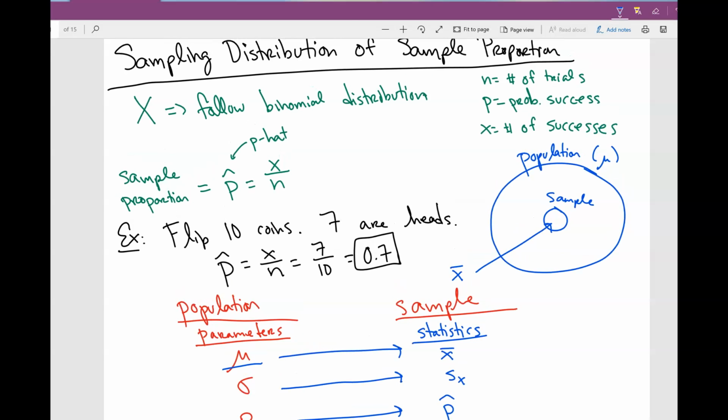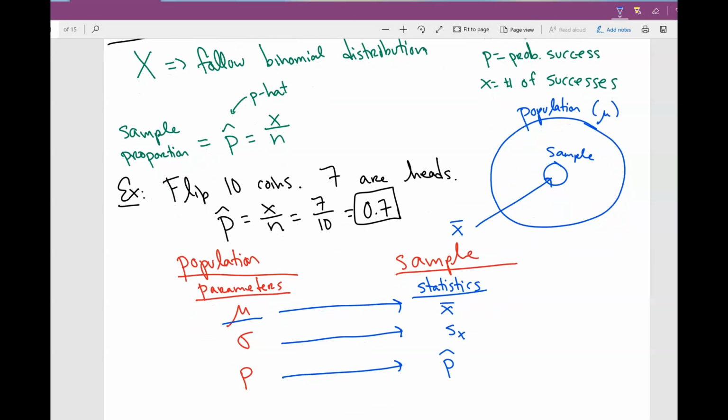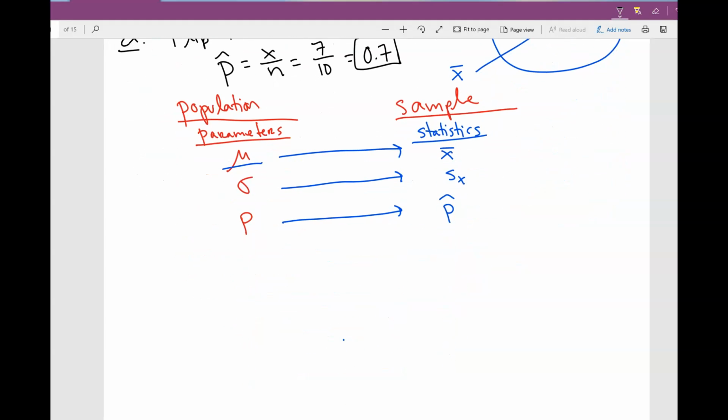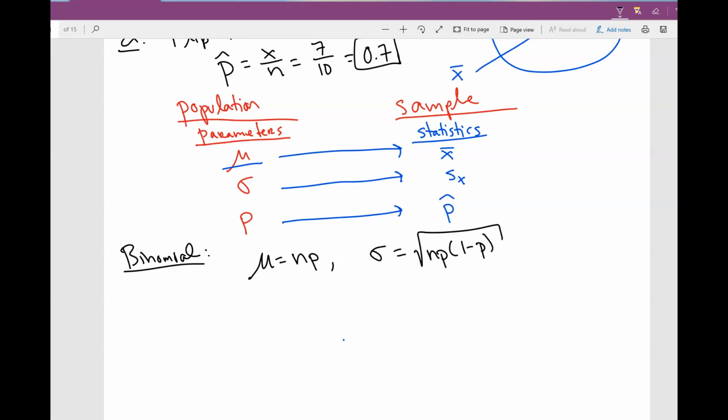So now going back to the proportion. We were saying that P hat, we solve by figuring out what X over N is. Okay, now, something else that we know about the binomial probability is the following. We know that for the binomial, our mean mu is NP, and our standard deviation is the square root of NP times 1 minus P. This is what we did in the previous section, and we'll talk about this in a little bit.